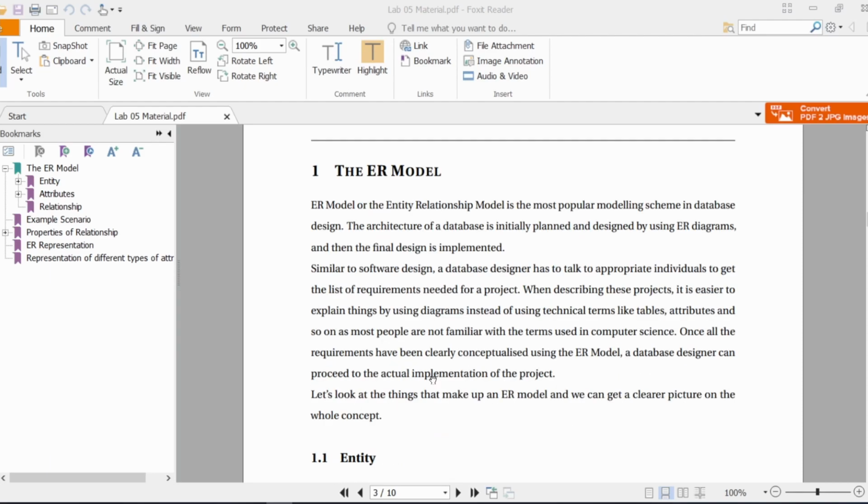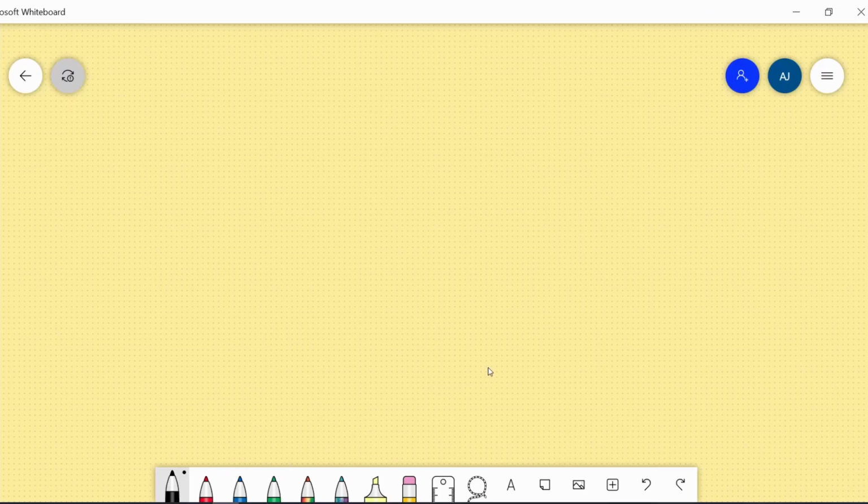So I'm pretty sure you guys have already studied ER models in your theory class, but just to give you a refresher, let's say as a database designer or as a software designer, whenever you go to a client, the client will give you a very high level description or a high level example scenario of what the client wants.